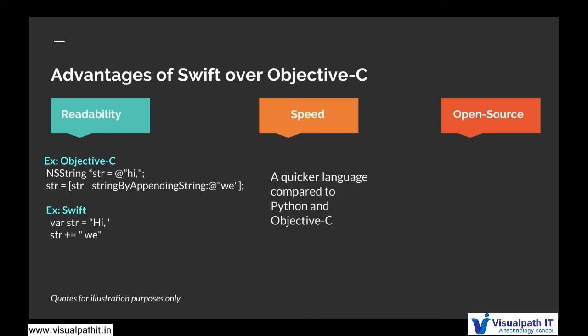There are a few advantages of Swift you need to know before actually starting. The first thing is readability. Since most of the target audience of this training might not be aware of Objective-C and may not learn Objective-C either, I have put a few lines of code so that you can compare the advantages of Swift over Objective-C.